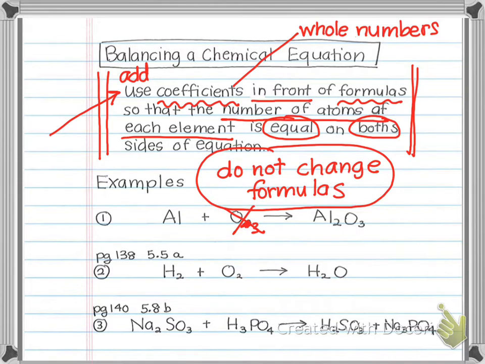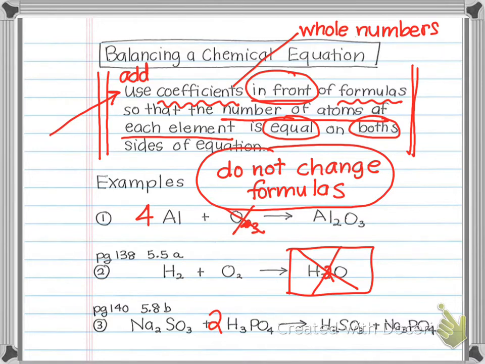You cannot change formulas. You also must write the coefficient in front of the formula. So see down here on this water example, if I needed to put a 2 in front of it, I cannot just add a number in between the hydrogen and the oxygen. That is not allowed. So the only thing I can do is place numbers in front of the formula. And if I place a number in front of a formula like I did down here that has multiple things, this number will multiply through to each element in the formula behind it.